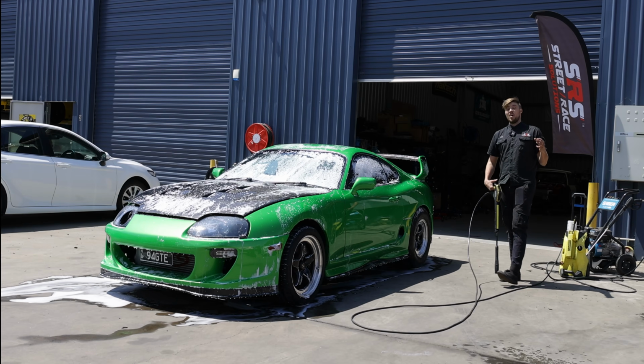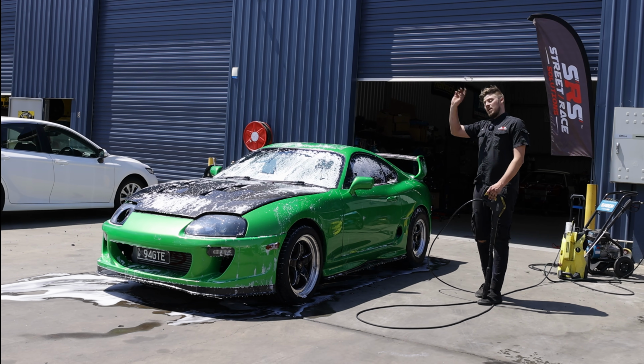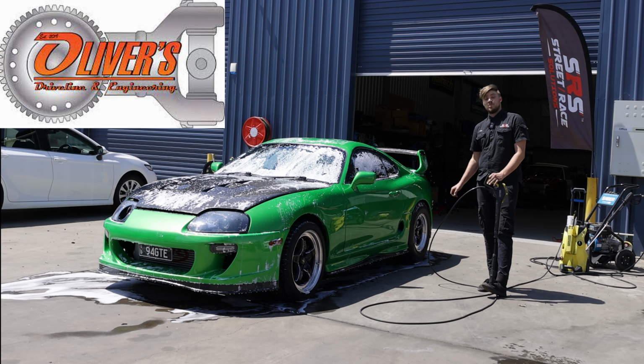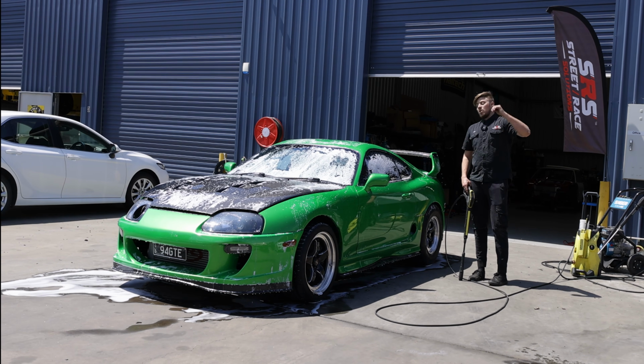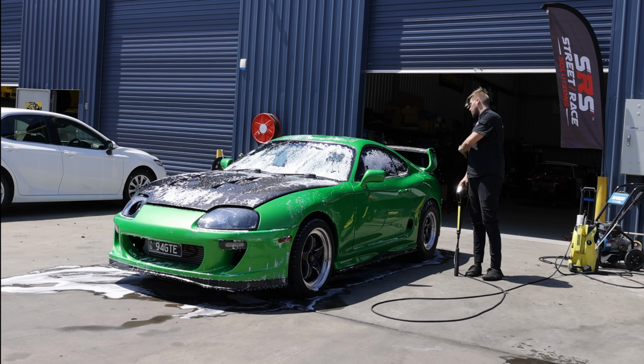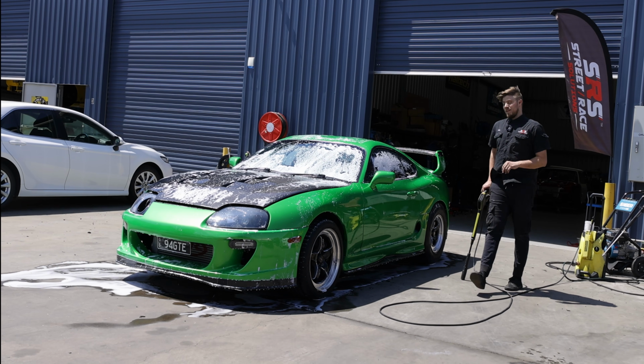They're very beefy, so I don't think he'll be snapping shafts at all. The two kits were really good. We've got a tail shaft from Oliver's in town. Oliver's Drive Shafts in Toowoomba. If you Google that, you'll find it. He made us a tail shaft up, so everything's sick. Goes through all the gears nicely. Everything sounds good. Everything sounds nice and straight cut, but not too straight cut to insinuate that there's a problem.